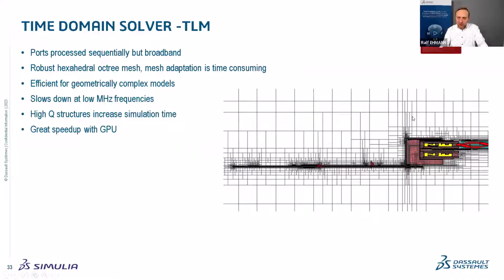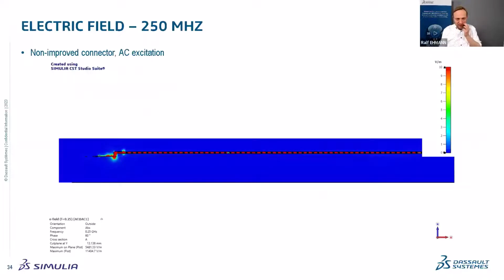It uses a so-called octree mesh, as you can see on the right-hand side. So I have a very fine mesh at the cable where it's required to resolve the cable cross-section, and at the PCB, while in the outer section around the whole setup, I can use a more coarse mesh. The transient solvers are typically very efficient for a broadband calculation, which we have here, and they speed up with a GPU. Adding a GPU will typically bring you a factor of 4 to 5 compared to a CPU type simulation. So this is what we run.